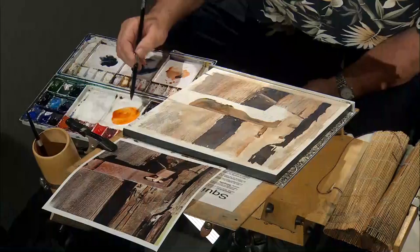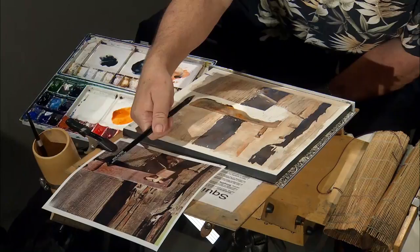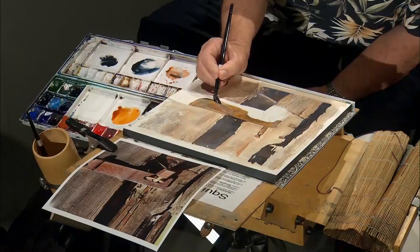So you're working from a photograph. Yes, I am, yeah. So you have something to refer to for the texture. Yeah, I'm looking at this, beautiful, look at this right here. Beautiful orange rust, that's the ticket. See that orange coming in there? And so we'll make this whole thing. I need a little thicker paint in there.